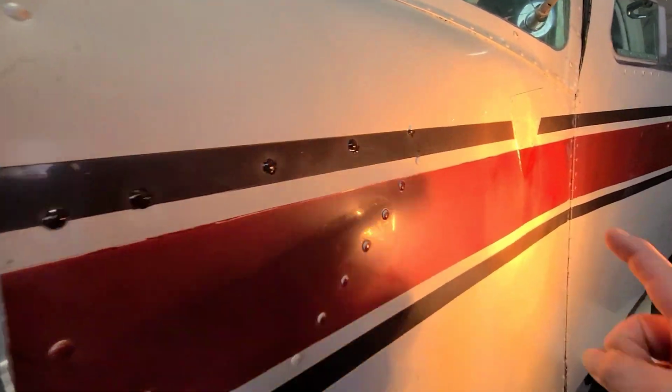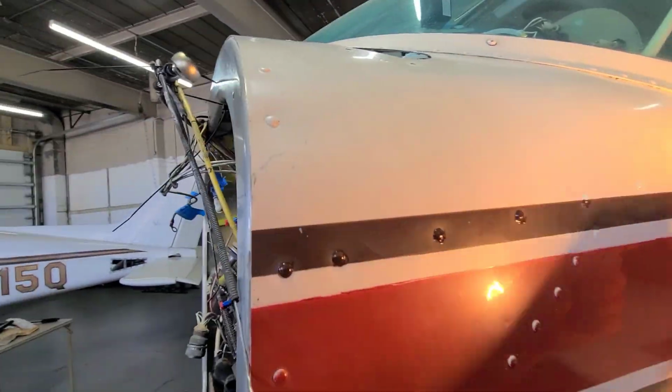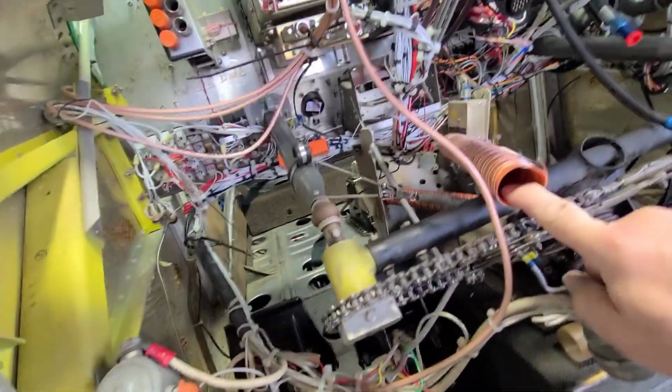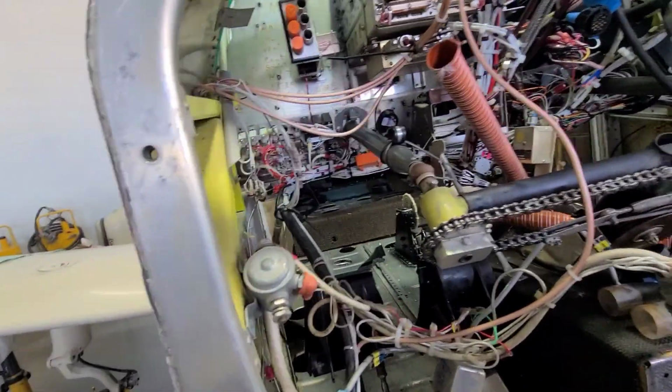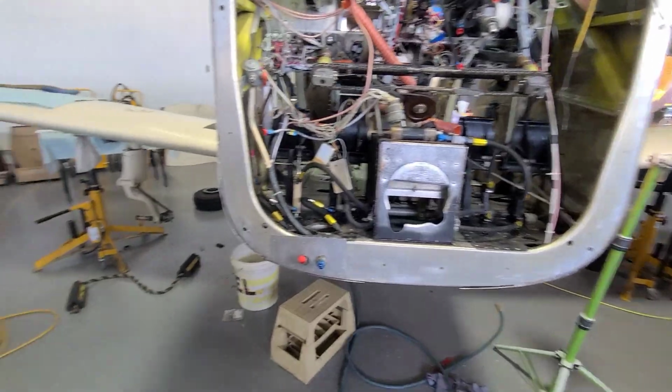We're trying to match up this, and then I think we got a little bit of brown. We might just do this whole stripe. And yep, all the tubing is getting changed because now's the time to do it. Can't think of anything else to show you. This is a short one just on the progress.